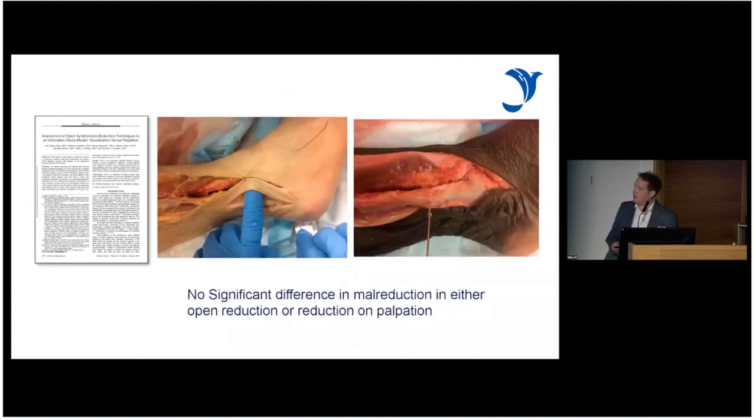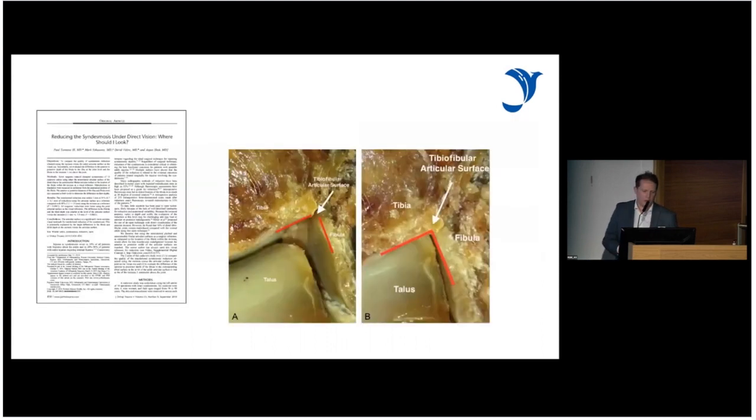Assessment-wise, you can feel over the top of it. You've got to know what you're feeling for. Or you can actually open it up and see it. If you open up and see it, you look for this Mercedes-Benz sign. But you can often feel it, and there's no significant difference between the two as long as you learn how to do the palpation. And this is what you're looking for if you're looking directly. Look for this corner and this AITFL and ATFL tubercle to sit underneath the anterior aspect of the incisura.